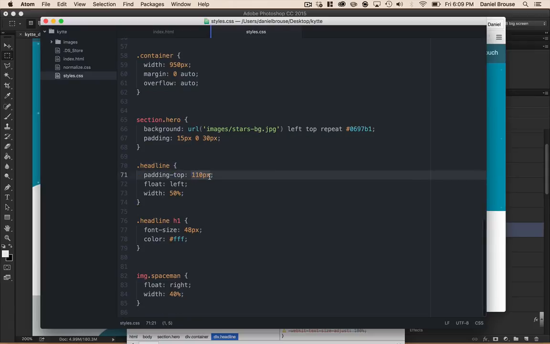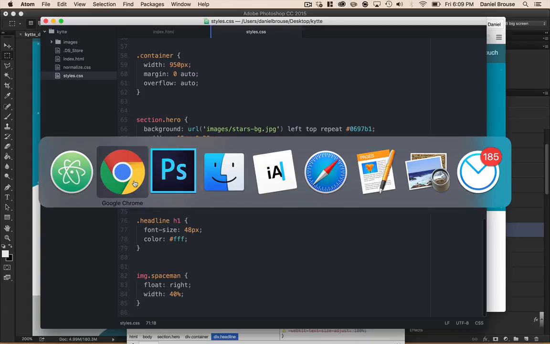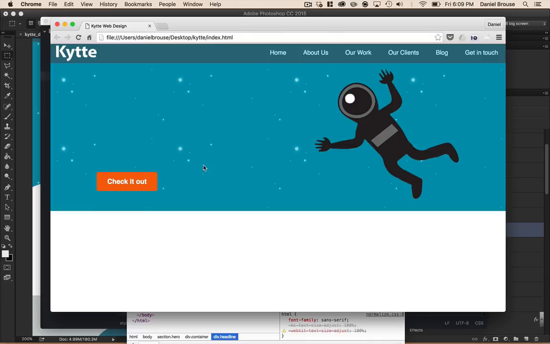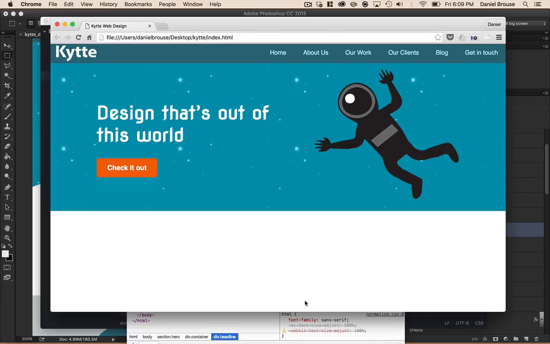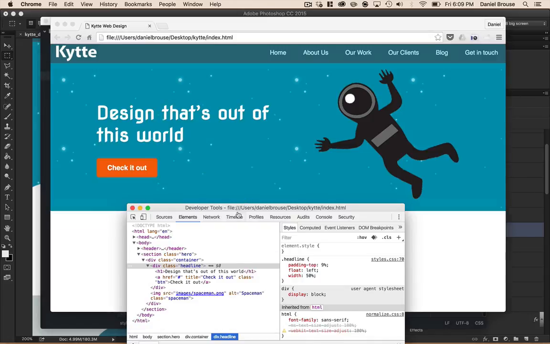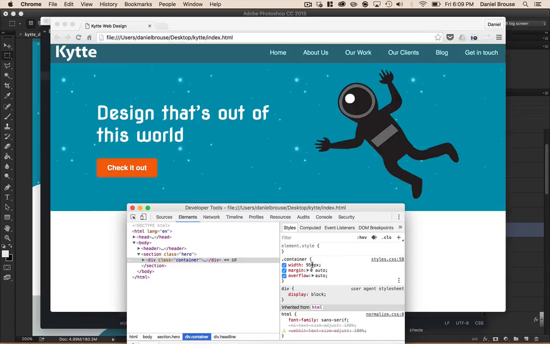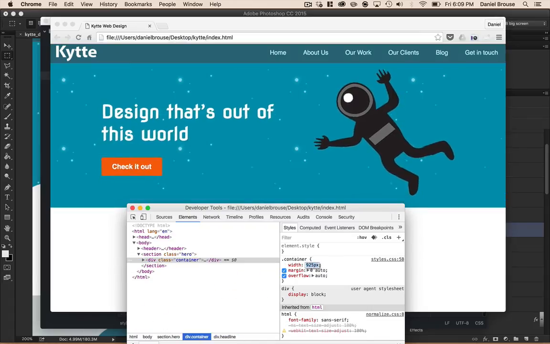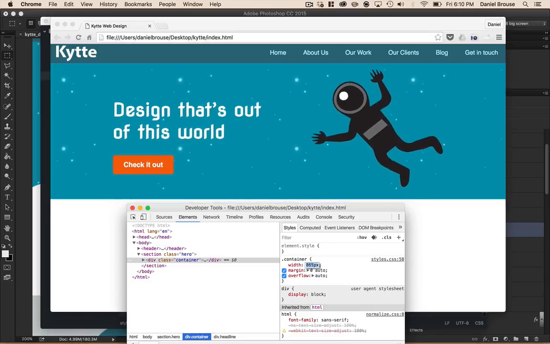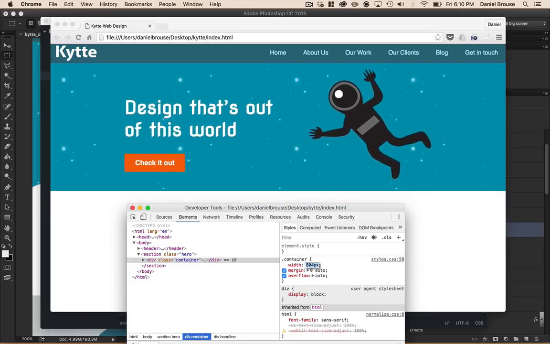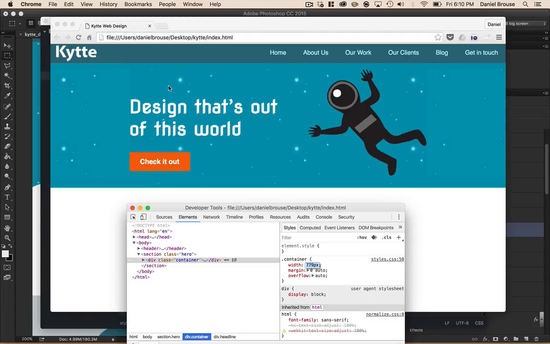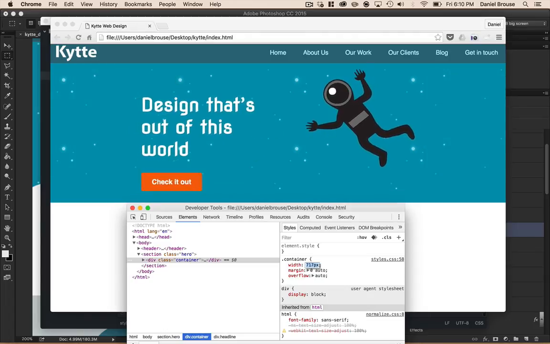There we go, padding top 110 pixels. Let's change that to 9%. Save it, go back to Chrome, refresh, and there it is. And the key thing now is, let's go back to our container. Remember we have our 950 pixels, let's make it smaller. There we go. Now we can see our padding at the top here is growing proportionally. So everything's operating a lot nicer.